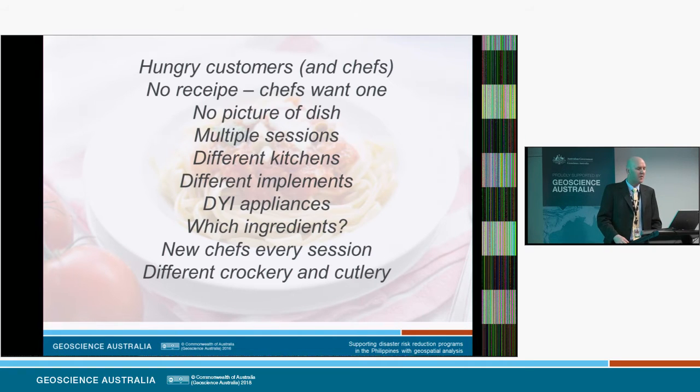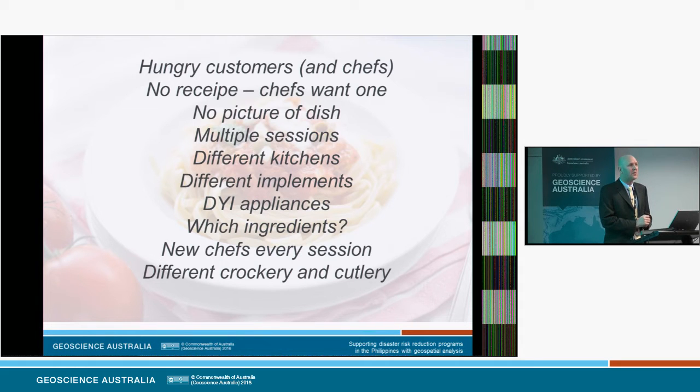Your customers are very, very hungry, but also the chefs are hungry, and they also want to partake in the meal. There is no recipe. You don't know what the recipe is, and your chefs are asking for you to help them to create one. You have no picture of what the meal's actually going to look like at the end. To do the cooking, you're going to be doing it in multiple sessions. You can't just do one shot at it in the kitchen.